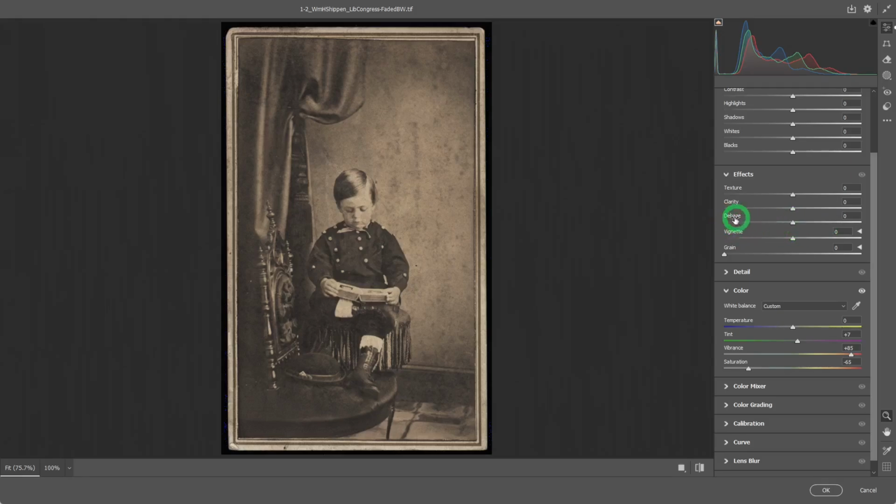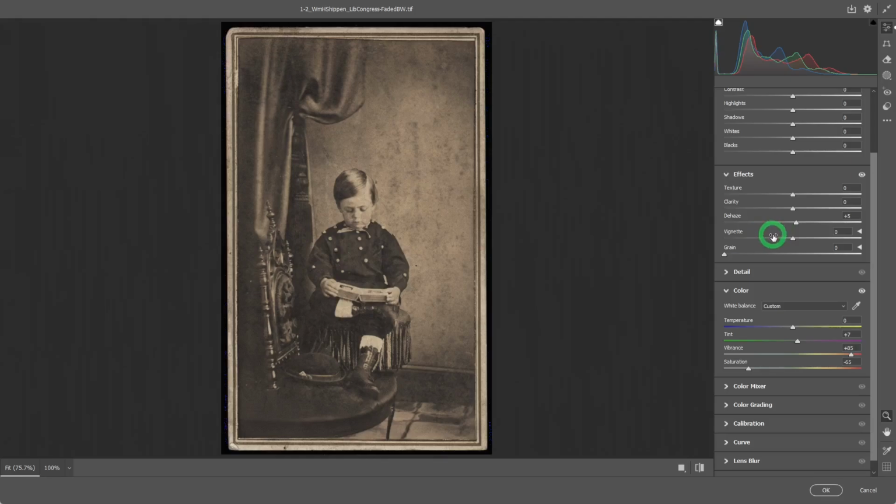I am very subtle with dehaze because it's adding a lot of black to the image. So I typically keep it under 5, but you just see for your image what you like. And my cursor likes to jump. So I'm going to keep my dehaze at 5 to start and see what happens.